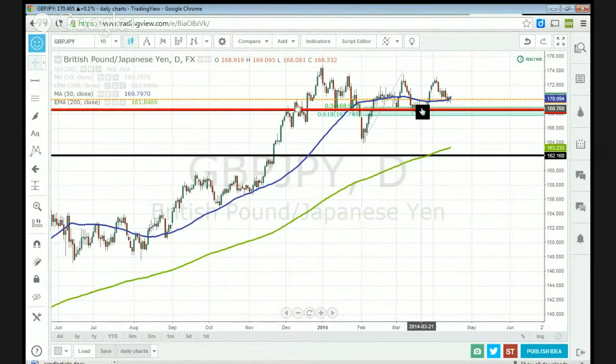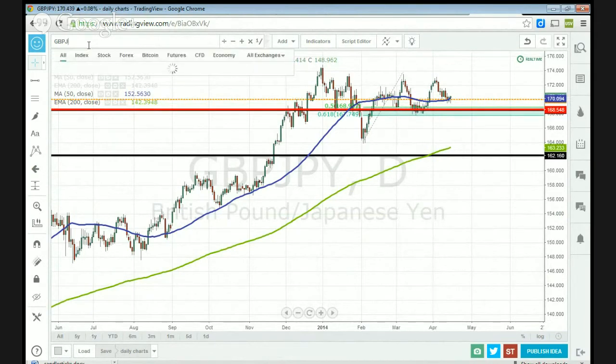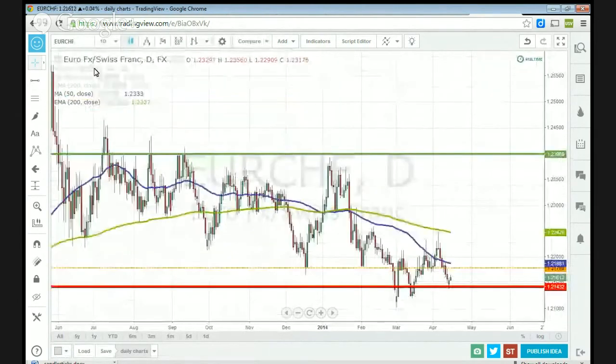And that's sort of it. Those are the 5 trades I have on at the moment. Like I mentioned, there are other opportunities. I talked about this yesterday. Euro Swiss, for instance, is a trade I think, well, I haven't checked the chart today, but I think it's an interesting potential trade. Yeah, buying here.